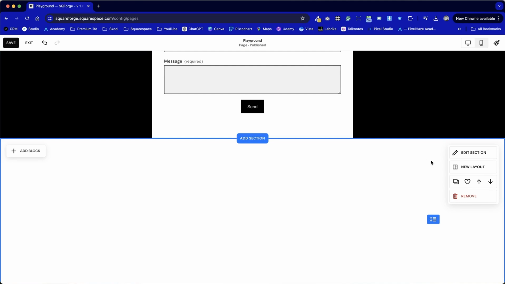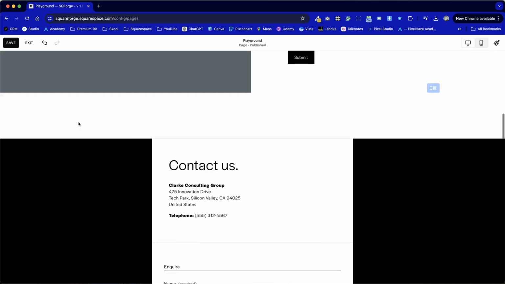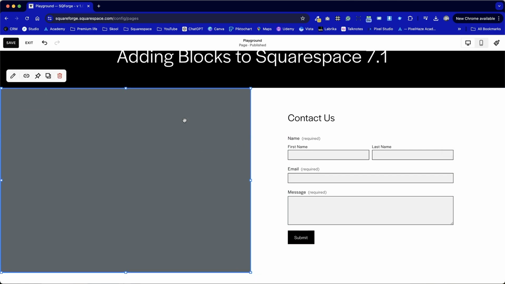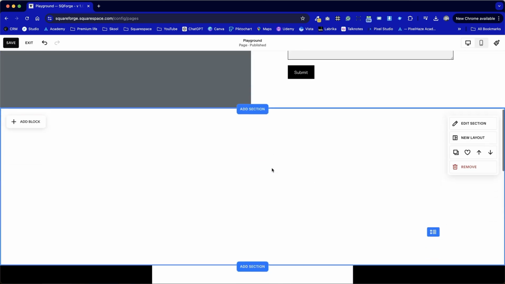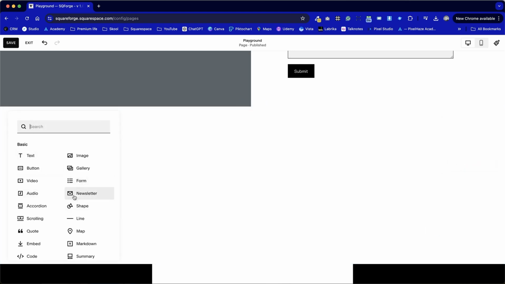I've already got a blank section in here, but what I'm going to do is go to add section, then add a blank section. Let's look at the components that make up this section. We've got a text block for the title, then we've got the form, then we've got an image, which I've used just a simple grey swatch. This is what I use in SquareForge, just to make it adjustable and malleable to your final design. Sometimes I find that if you see photos or colours that don't quite match your brand, it can be quite off-putting. Let's start by adding the form in, because that's the main focus of this section.